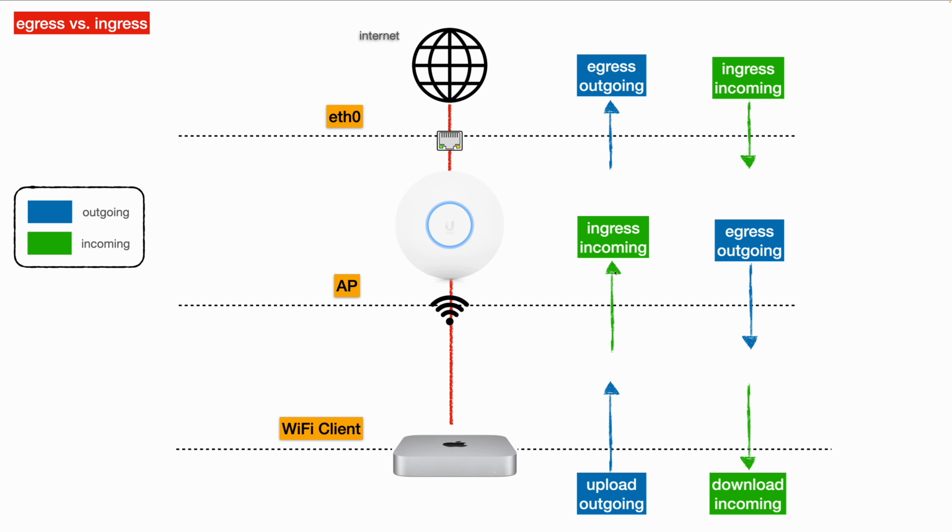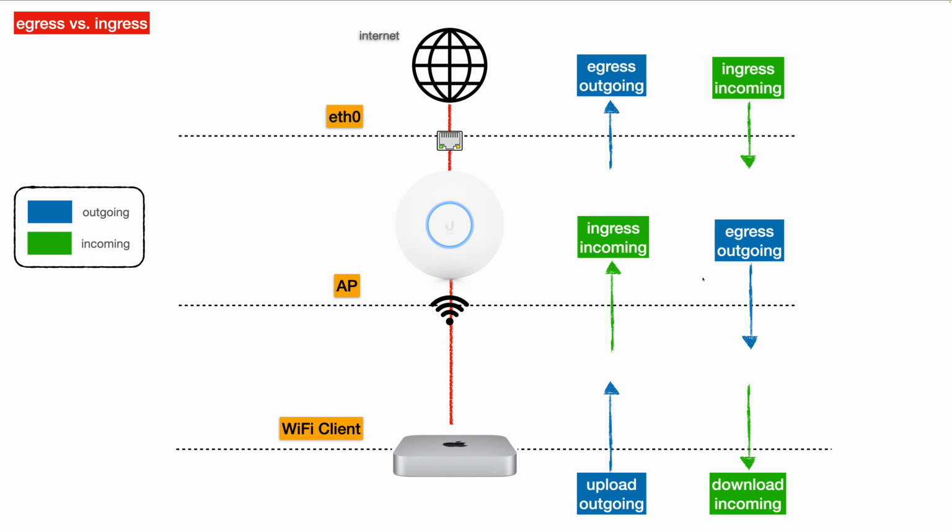To make it even more difficult to understand, when the traffic comes to the Ethernet port, it goes outgoing to the internet. If you look from the RJ45 port perspective, when your client is uploading something, your AP is receiving something, but the RJ45 needs to send the packets out to the internet. When your client is uploading, to the Ethernet port, it's egress. For download, it's the same situation. From the RJ45 Ethernet port perspective, it's incoming traffic, it's ingress. I talked about three different ways to look at the same packet.